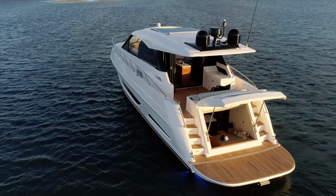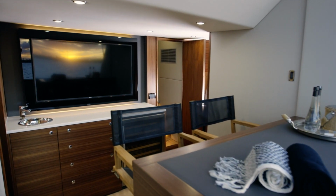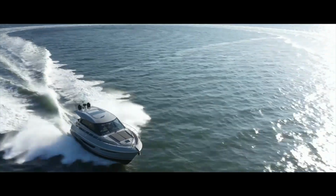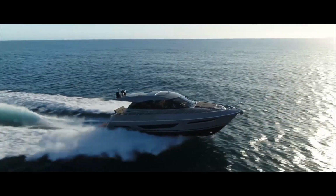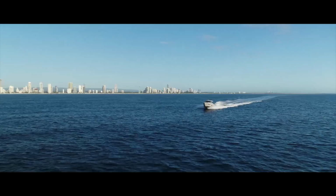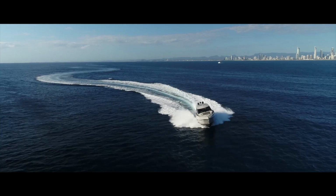And certainly now in our X50, to have a beach club that has a bar and an ensuite with a sleeping capacity as well, with a fold-out double bed and a fold-out queen bed in the X60, to have all of that in that size boat and all of that space and the versatility that it gives you is really unseen in the market. And that's why I think it was such a success in the eyes of the market and the media and the attention that it got because of what we were able to achieve.